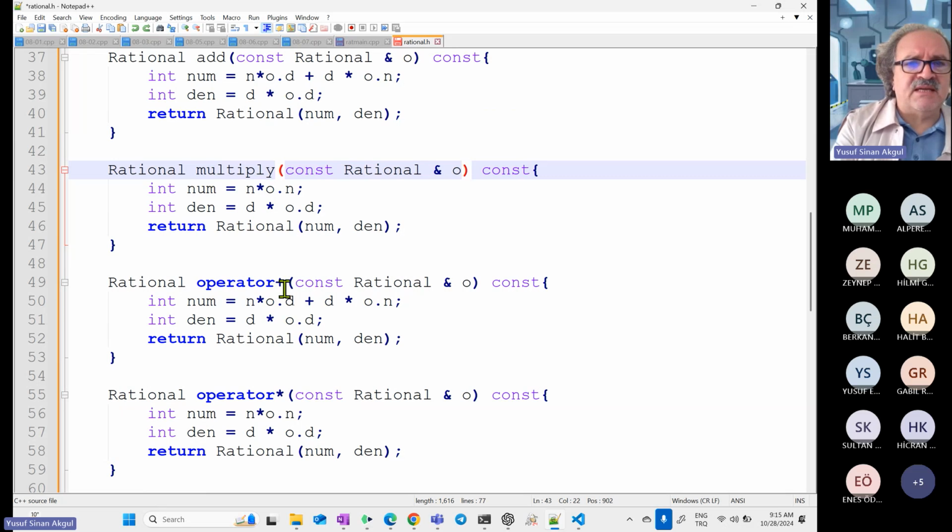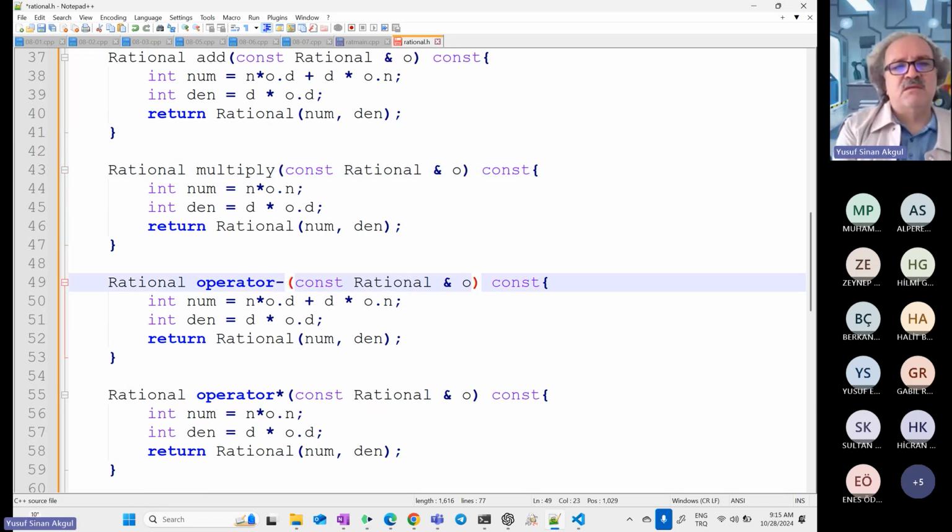Can I do this then? Can I change this to minus? So whenever somebody sees a minus b, it's going to call this function. In fact, it's going to do an addition operation whenever it sees a minus. Okay? Can I do this?